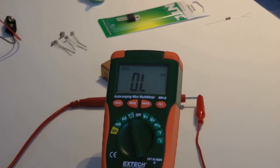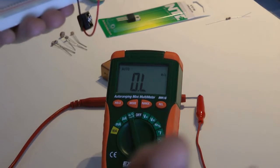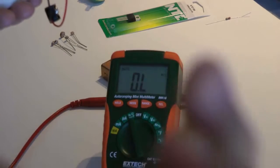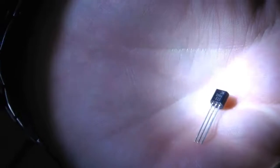Now the next thing we want is our NPN. So facing us, once again, it's Enjoy Baked Cookies. And because this is an NPN, let's see, put that down. I don't know if you could read it. So we have our NPN, and it's a 3904, I believe, is on there. Yep, 3904.